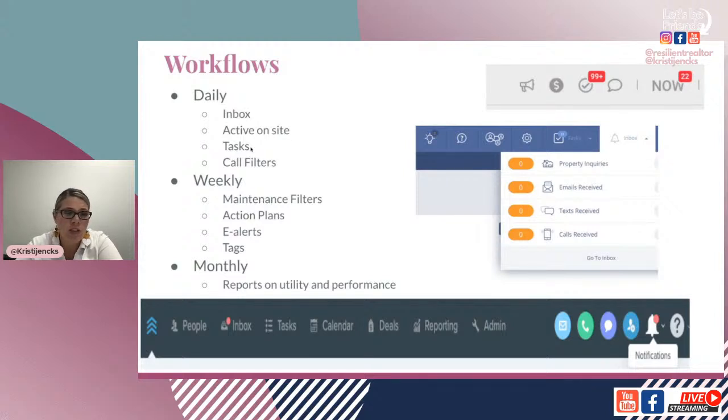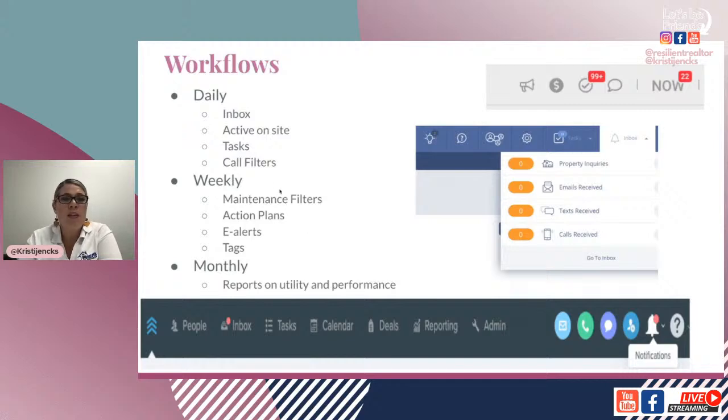Also, you need to work on tasks. In this screenshot, this agent has some tasks to do. This person has over 99 tasks to do. I can tell you they just have a lot of past due tasks. Tasks are reminders that you set for yourself so people don't fall through the cracks. That's how tasks work. Again, go watch my other class. I go in really deep.